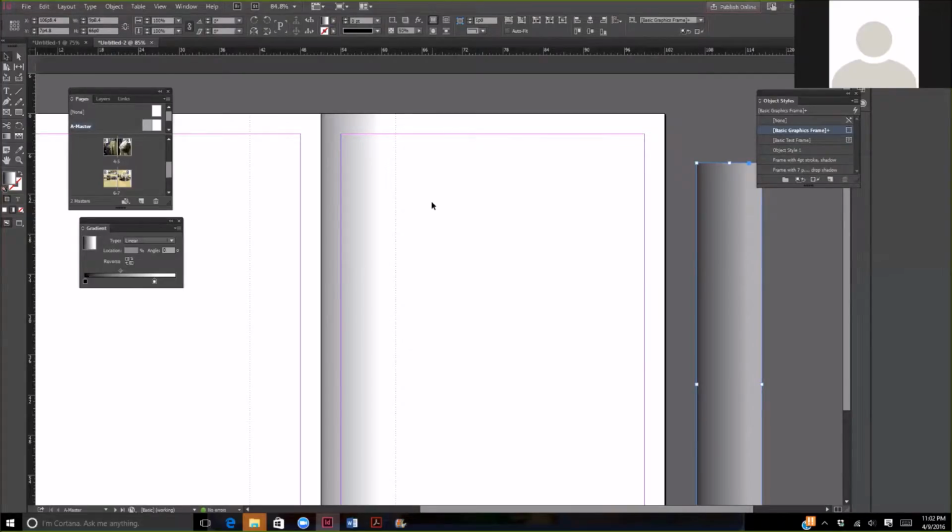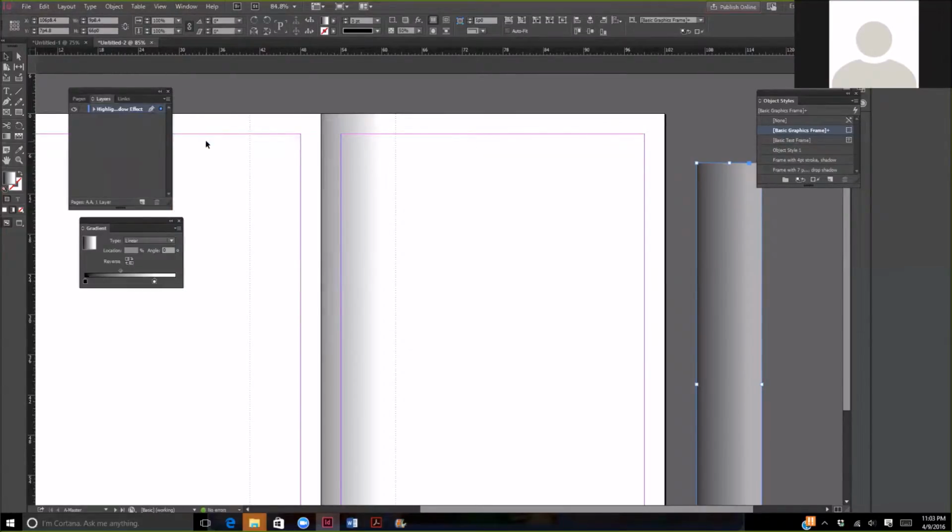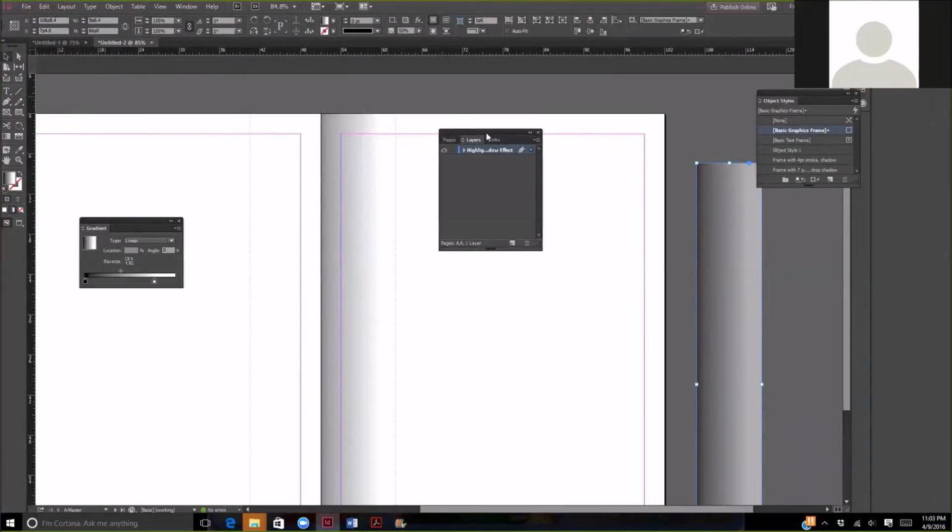Now let's discuss technique number 6, which is using layers to organize information. This is very similar to other Adobe programs in that you can work with layers. Go up to Window and then Layers. With your Layers panel open, notice that I've created a layer for the highlight and shadow effect.